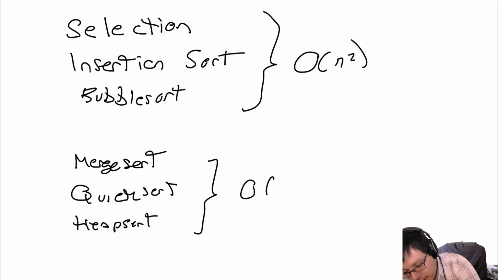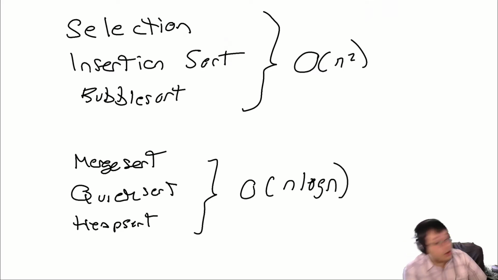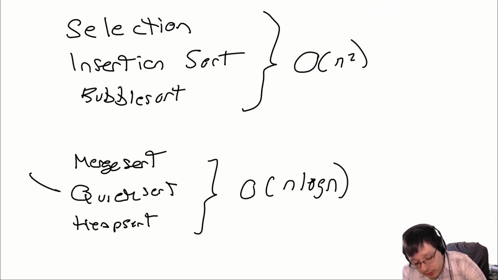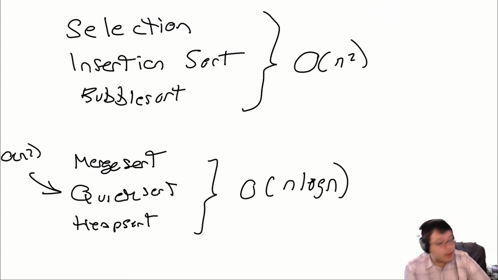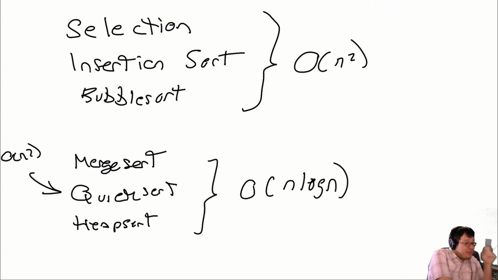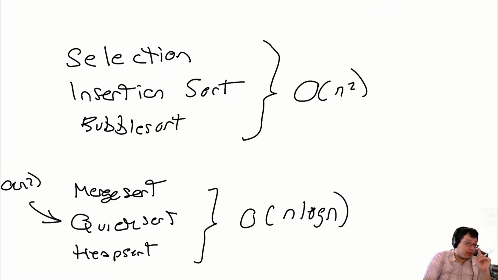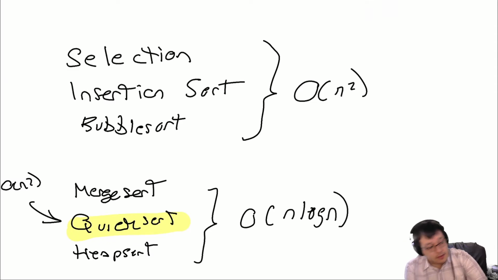These are in another league. They're the n log n time. Although technically quicksort is n squared, there's a very, very special case where it's n squared. Outside of that case, it's n log n. And it's somewhat easy, not totally easy, but somewhat easy to avoid that special case. So it turns out that if you're just using a single sorting algorithm, quicksort is the fastest one of all of these. This is your go-to algorithm if you want to sort things quickly.